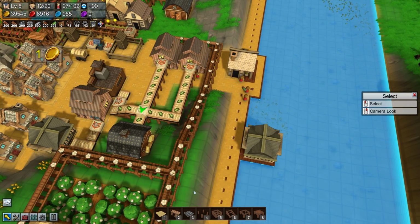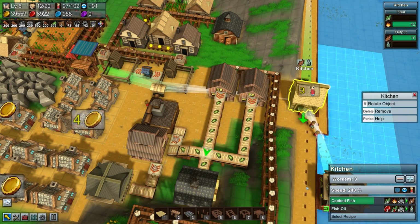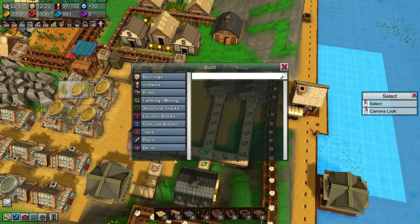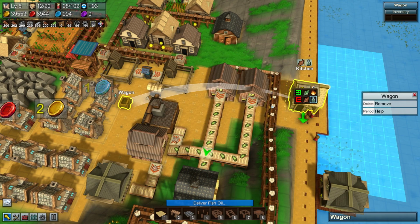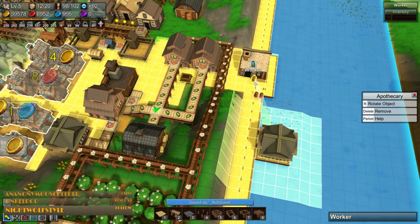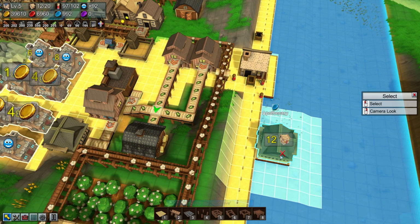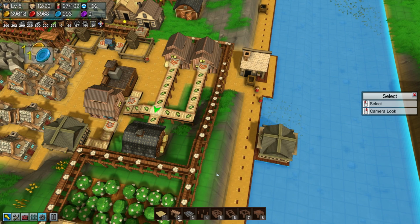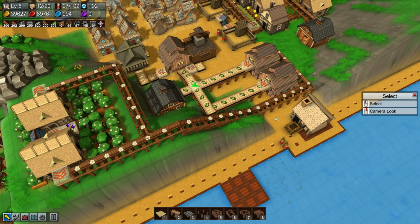At this stage, we can possibly have a second wagon. I don't think we need a second wagon, honestly. We're not producing it nearly that much. So, sorry, caravan, I mean to say. Well, we will actually have a wagon for delivering the fish oil down here. And at that point, whoever is moving that can just move down here. You can be gone. As can this. Can we get rid of you? There we go. I'll leave that there for now.